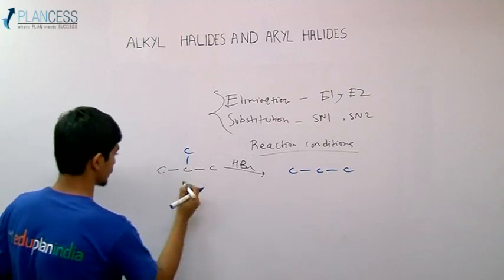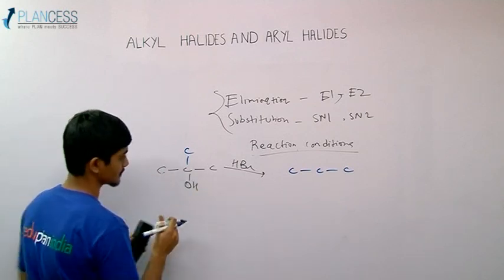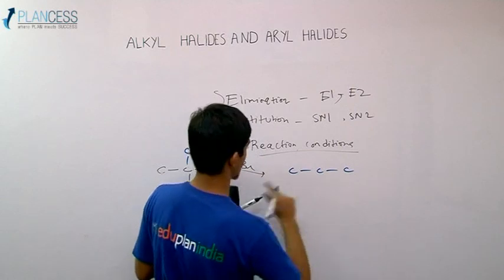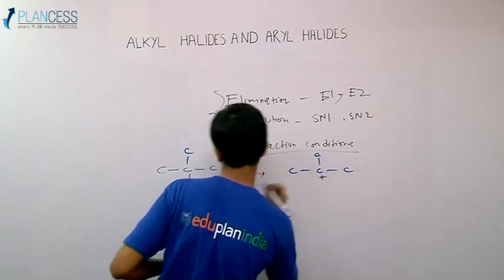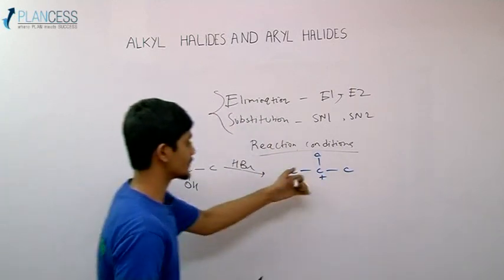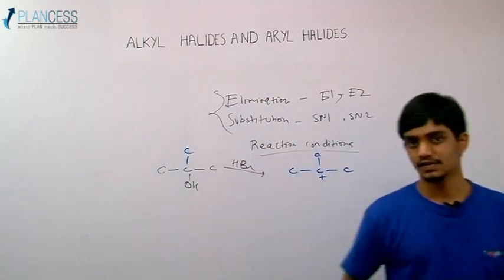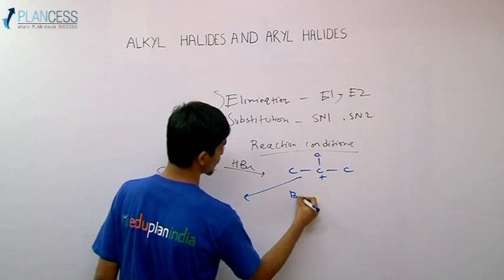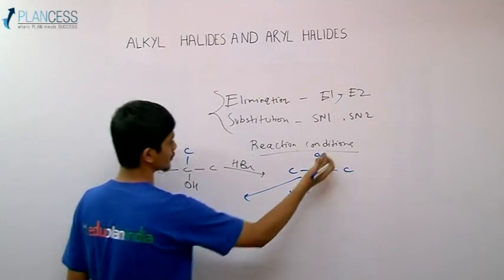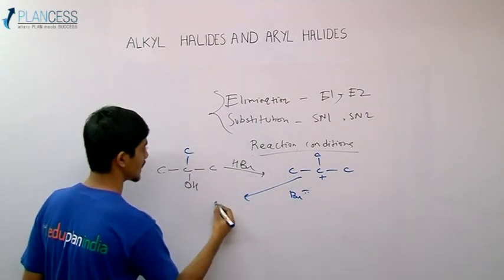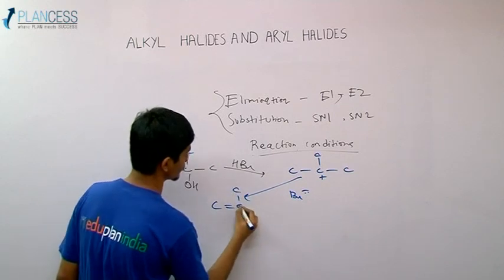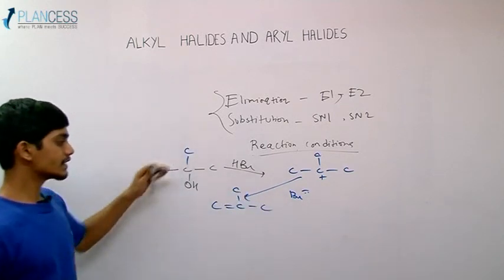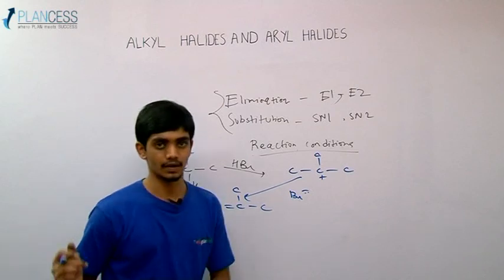Let us go back to the previous example. We have this thing and this carbocation. Now we have this carbocation, and the first step of the reaction is over. Now the next step is the Br minus abstracts a hydrogen from either of these 9 hydrogens and you get an alkene. Now, this is one of the possible products.